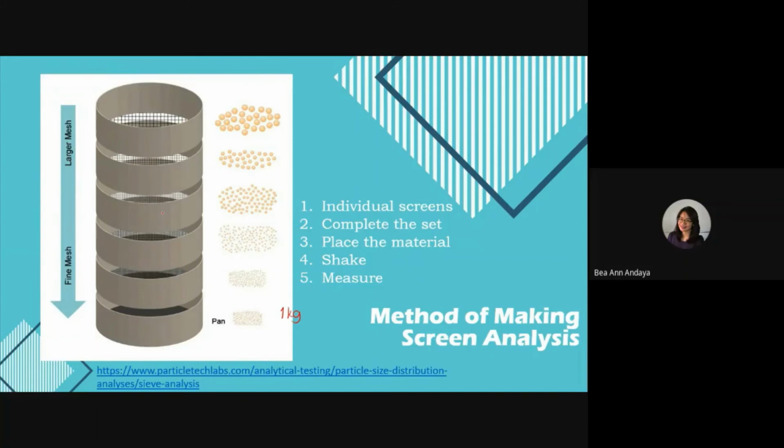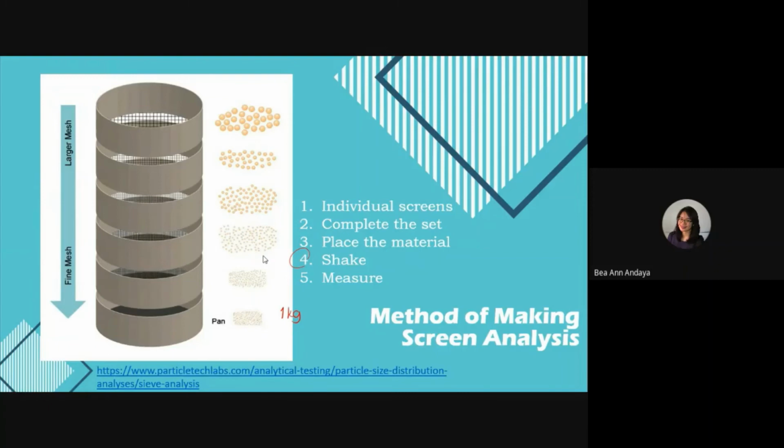Pero hindi nagtatapos doon ng screening process kasi syempre, marami pa tayong hindi na-screen. That is why we are going to apply a shaking mechanism or the one that will apply force to the whole system. Dati, gumagamit sila ng hand method or that is manual na pag-shake. Kumbaga, takpan mo to, tapos i-secure mo lahat ng sieves into their place, tapos i-shake mo yan manually. As you can see, that is open to error kasi pwedeng hindi uniform yung pag-shake mo dito, ibig sabihin hindi uniform yung amount of force applied.